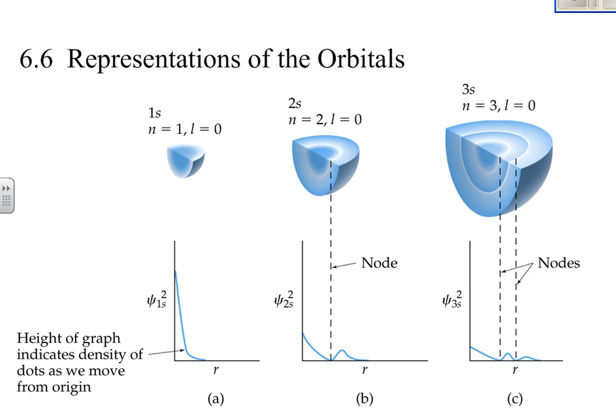Here we have a cutaway view of the cloud model of the atom, the s orbitals, which might give you a better, 3-dimensional picture of what's going on. So you can see that in the first one, on the left, the electron density is distributed from the center of the atom out to where it goes down. But here in the 2s, right, you have a maximum density, and then there's that node, that colorless region in between the dark region toward the nucleus and the darker region toward the outside. That white ring around there, that's a sphere in shape, would represent a node, again, where there's no electron density. And then in the third one, you would see the 2 nodes. Again, these are at radial distances away from the nucleus, so they would be basically a sphere in shape around the nucleus.